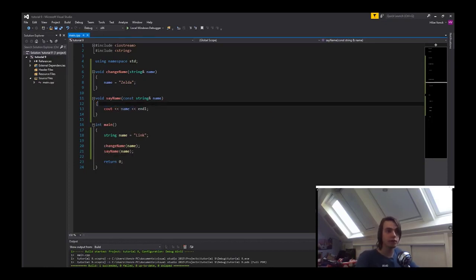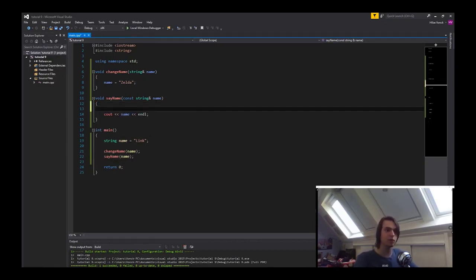Another thing that you cannot do, for instance in the SayName function because it's constant, is pass it through to another function and use a non-constant version of that variable. That's because once it's constant, you cannot change it back to non-constant. You have to go up a few scopes to a point where it was not constant, and only at that point you can send it to something that needs a non-constant version of it. That is just to keep it safe. That's just so you cannot modify something that's constant.